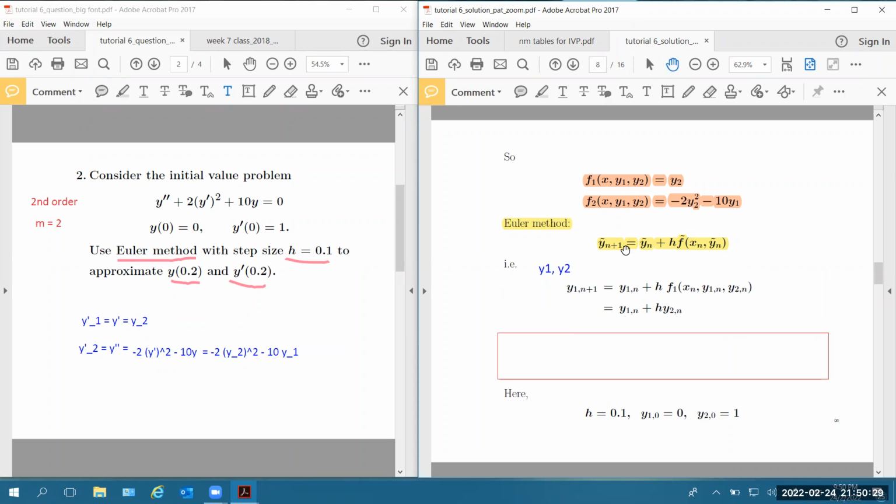Let me see my first formula here. My first formula is for y1. You do component wise. This is my y1 n plus 1. This is my y1 n, your h, your f1, and your arguments. These are the arguments. Arguments write out in full. And then don't stop here. Write out further. What is the meaning of f1 this? That's the place where you need to know what is your function 1. Your function 1 is like that. f1 of x, y1, y2 is y2.